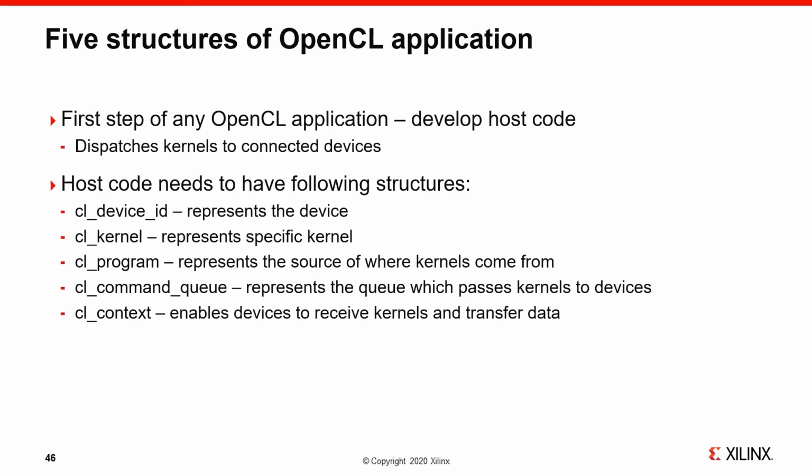The CL program represents the source where kernels come from. In OpenCL, kernels can be compiled on demand. In practice, for an FPGA, you will likely only ever use pre-compiled kernels, but the CL program is still a part of the OpenCL application. The CL command queue is used to queue operations for scheduling on the target device. The CL context enables devices to receive kernels and transfer data back and forth between them.